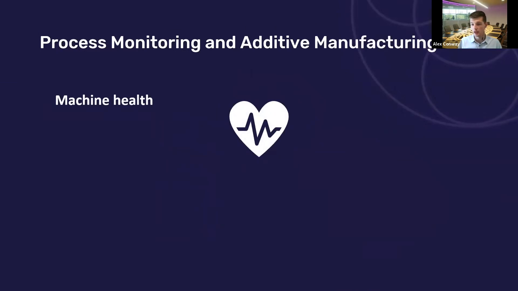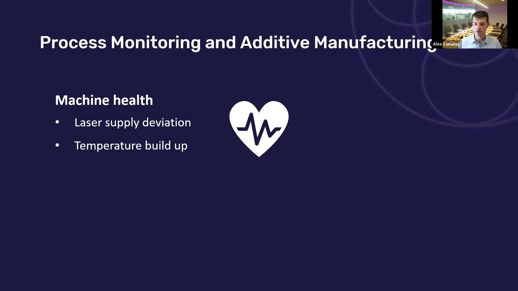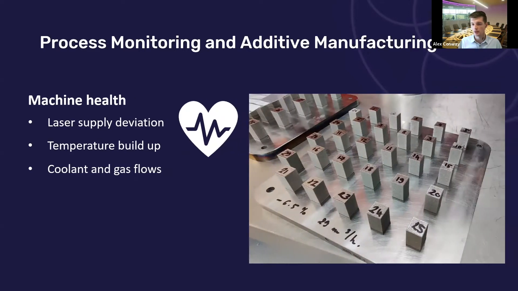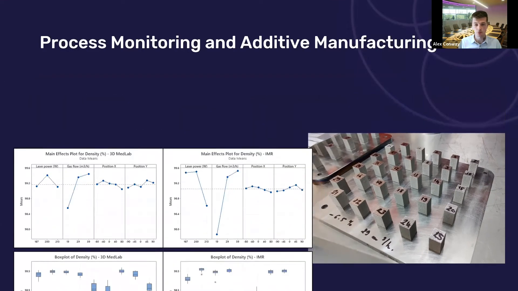Through conversations with our OEM Renishaw and our industrial partner 3D MedLab, and by trawling back through our service records, we identified the most common sources of machine deviation in health or performance. This included issues with laser power demand versus supply over the lifetime of a laser system, temperature deviations around vital elements in the optical systems, and coolant and gas flow rate issues throughout the machine. After a number of prints in both our Renishaw and the one that 3D MedLab used for manufacturing of medical devices, we came up with a dataset that gave us good indication that we could link part density to the factors we were varying in our experiments, and we could pick this data up from the built-in sensors within both machines.